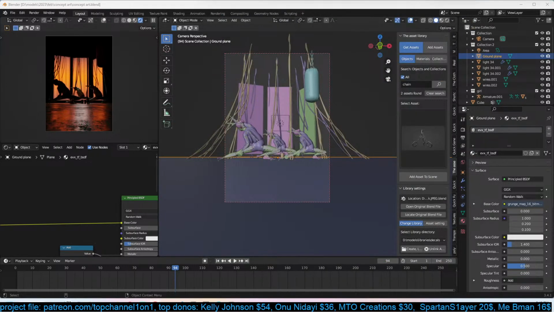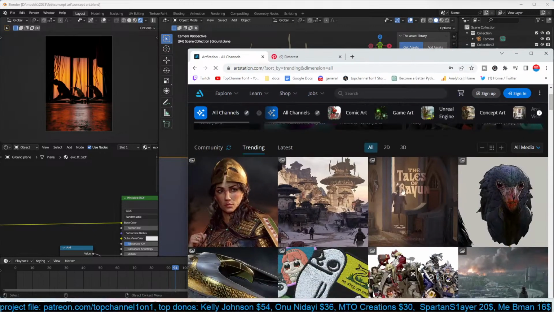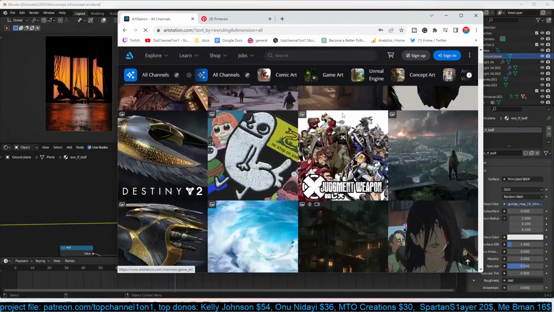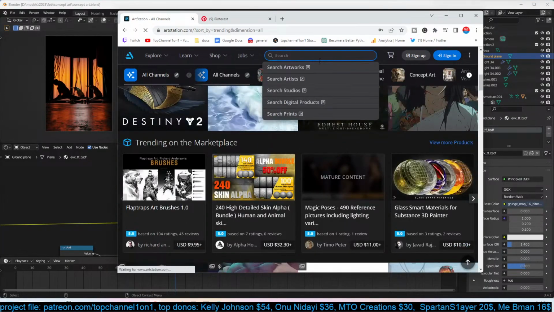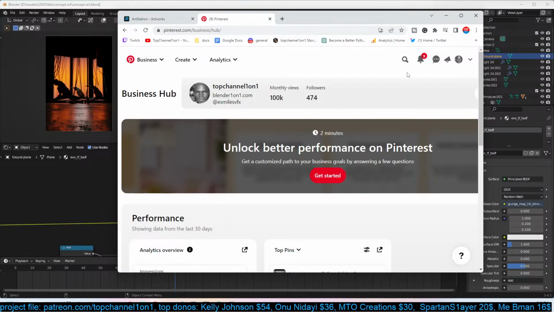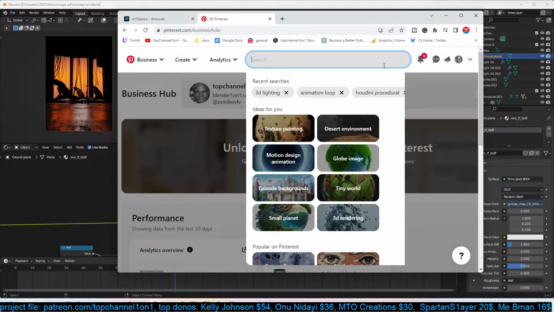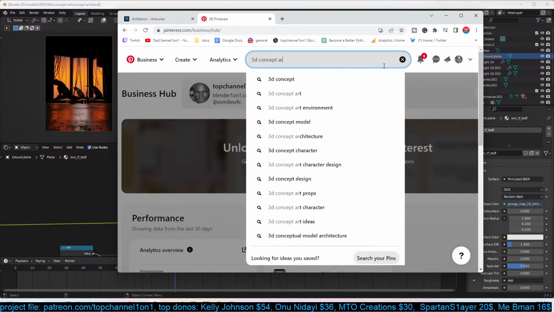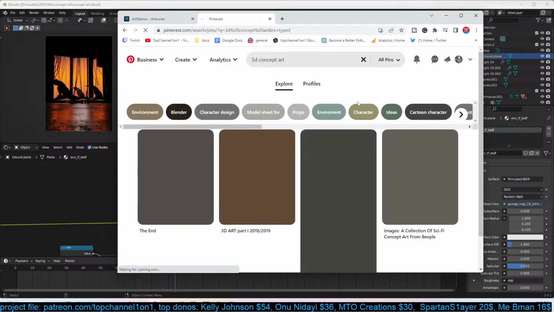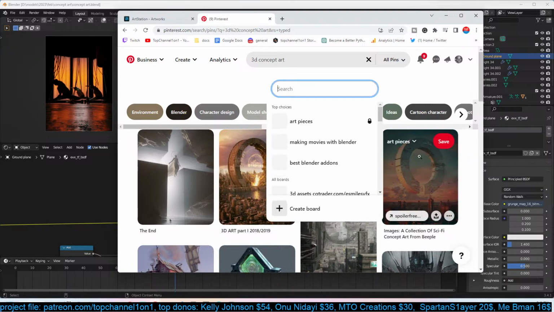Let me look for lighting. Let me do 3D. Let's see. 3D concept art. This looks good.